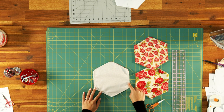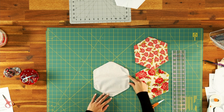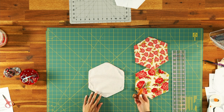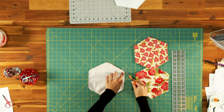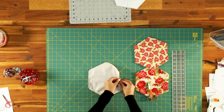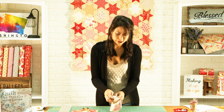I started and ended my stitch with a back stitch, and I left a 2 inch opening here on the side. Make sure you leave the opening on the side rather than near a corner. Then I took my fabric scissors and I just cut off some extra bulk from each of the corners. And then next you're just going to basically turn that right side out, which I'll do really quick for you here.